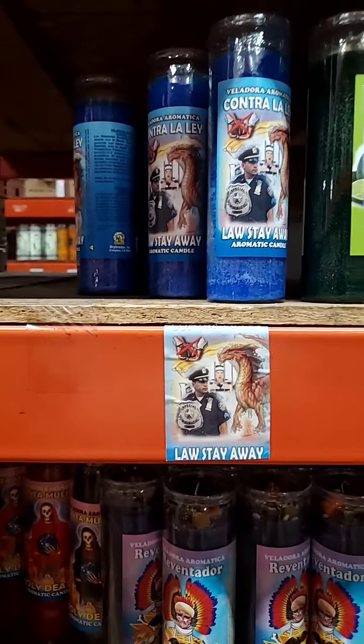I was looking to see if they have one called Just Judge, which I don't see here — I really wanted that candle today. Just Judge candles are to do what's called sympathetic magic, so that's what you would use with your honey jars when you're working on the judge. For example, a few years ago my license got suspended and I went to court — I burned a John the Conqueror candle and a honey jar with a Just Judge candle, and the whole case got thrown out.